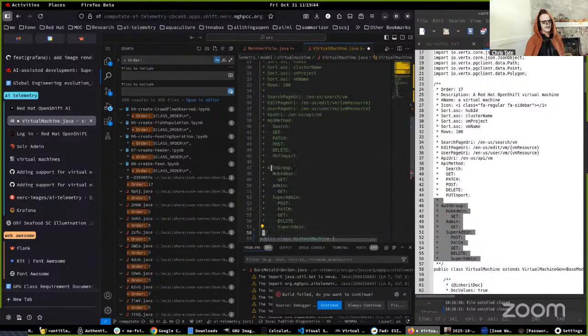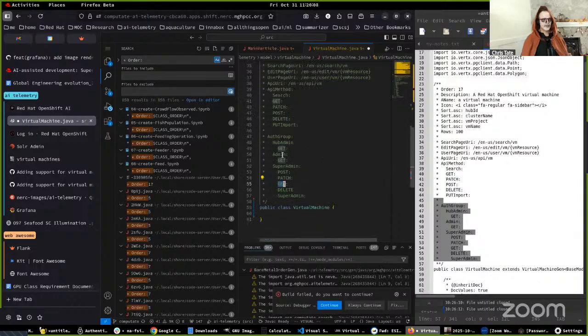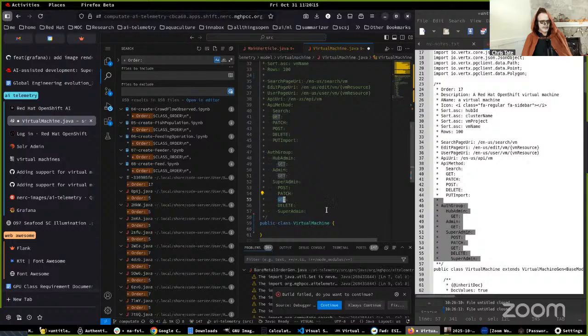So we specify auth groups, and we say that a hub admin can get all virtual machines, and an admin can get all virtual machines, and a super admin can also get all virtual machines, but it can also create, patch, delete, and do super admin things on virtual machines. So we have defined our class. Now, this is still just a class with the Java. It's just a regular Java class.